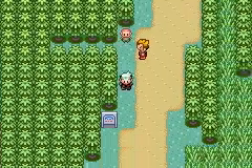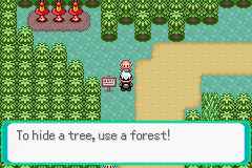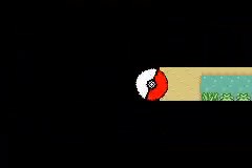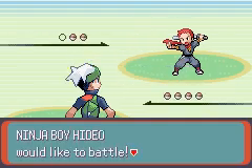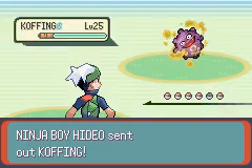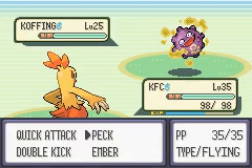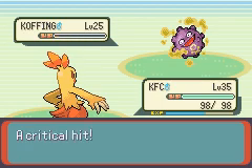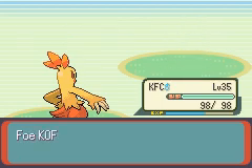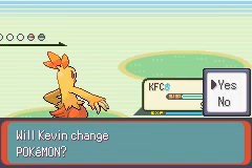Something unseeable is in the way. Yeah, we'll be getting that a lot. To hide in a tree, use a forest. Or to hide a tree. Yeah, but why would you hide a tree? I like how his name had hide in it. I know that's not how you would say it, but it's still funny to me. By coughing. Wow, really?